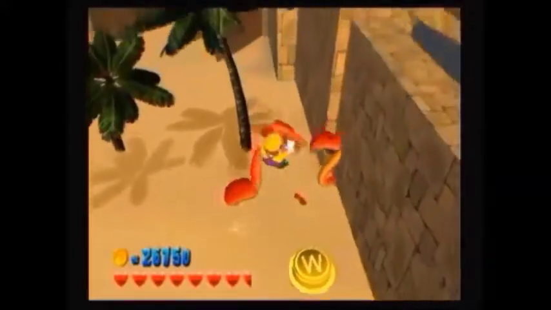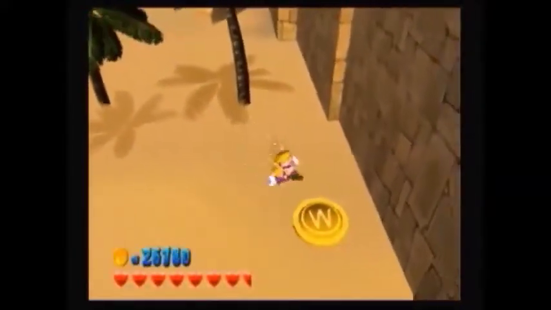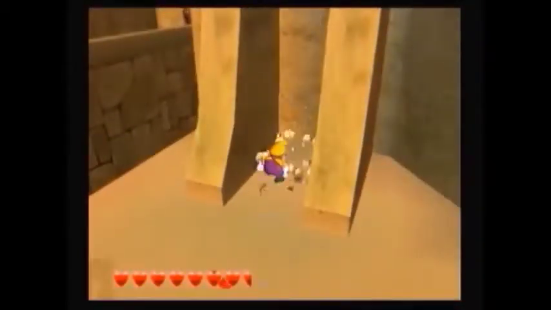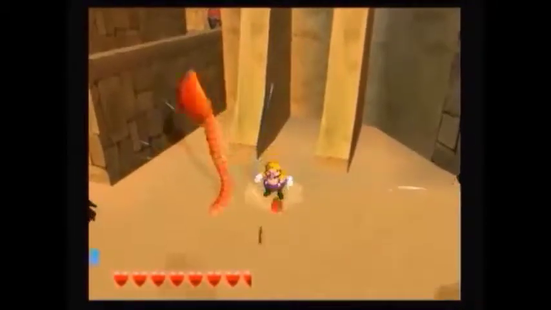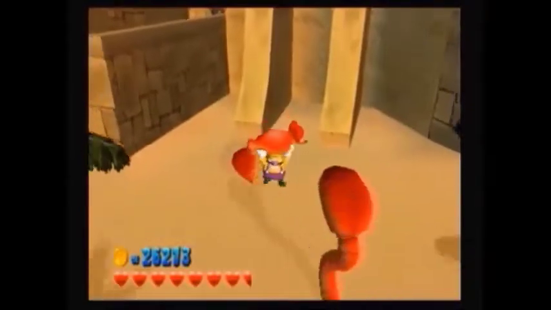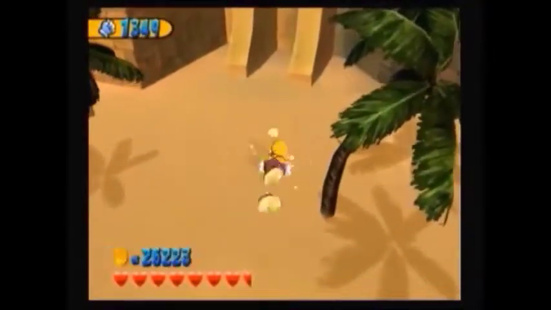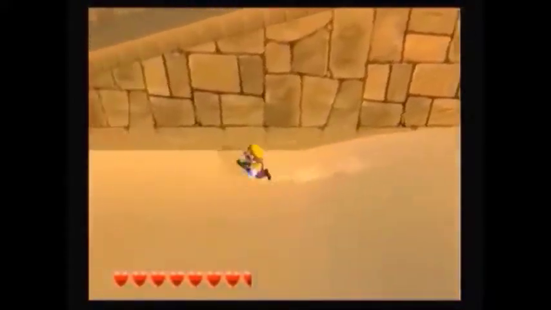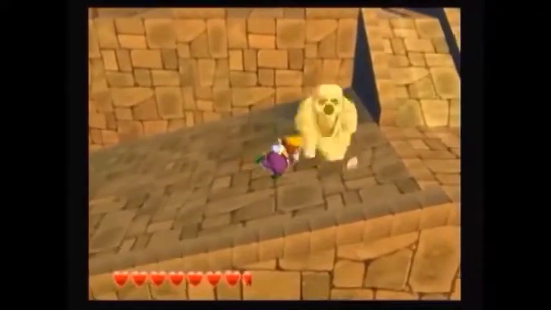Okay, all the way on the right here is the yellow switch. Make sure to hit it. All the way at the top is a treasure chest. Okay, now we can head back. Now we can go up the ramp. Be careful of this cannon enemy here.